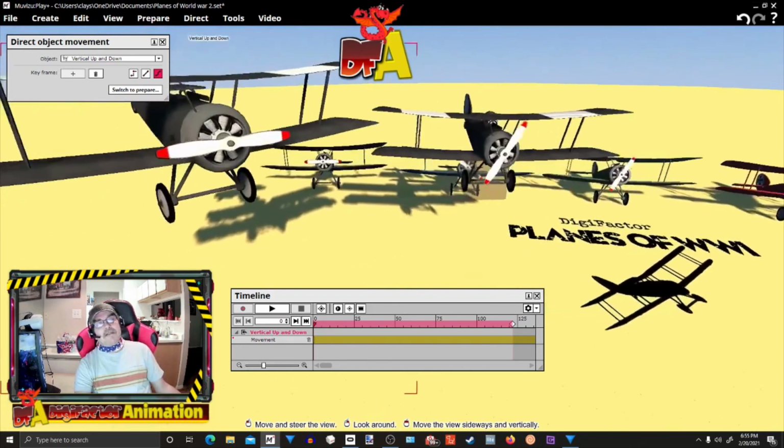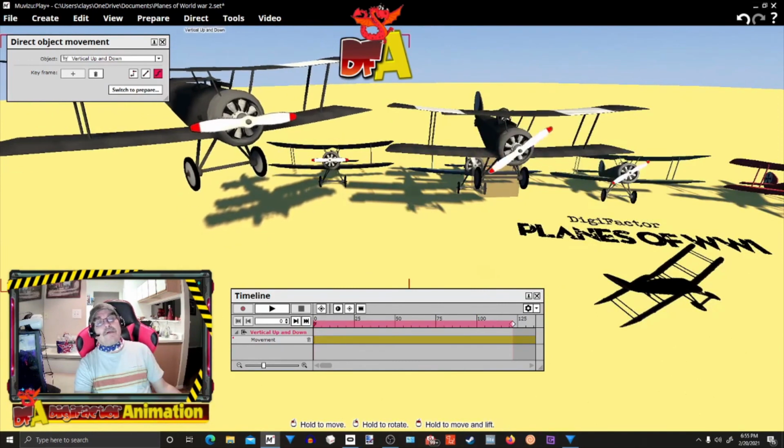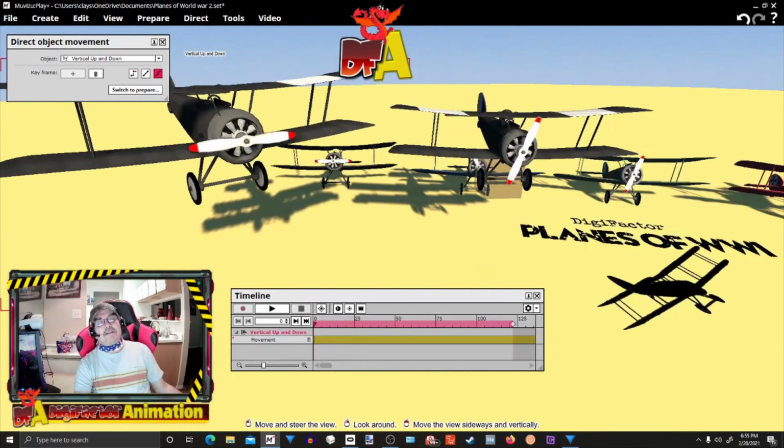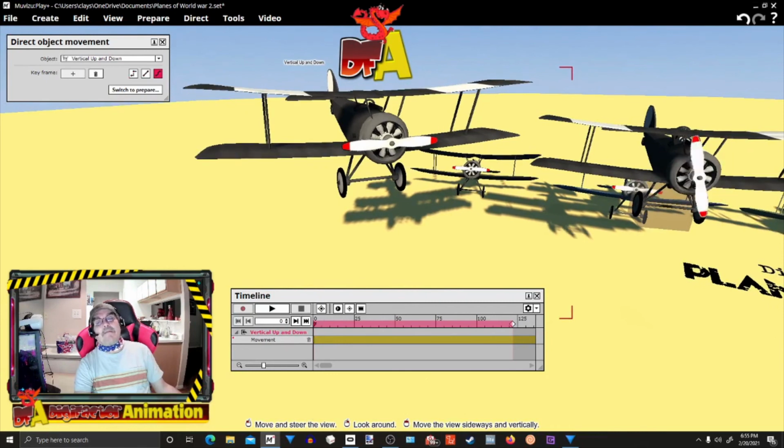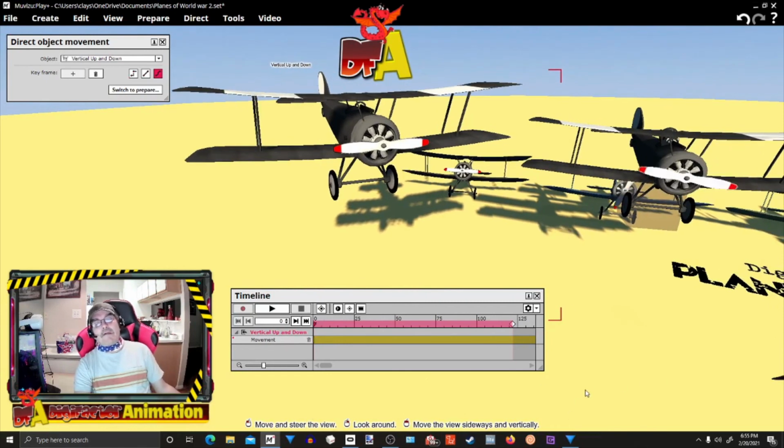For some reason, in the keyframe, you only have two ways to turn: left and right, or up and down. So in the modeler, it depends on which way you have the model facing when you import it to Muvizu.